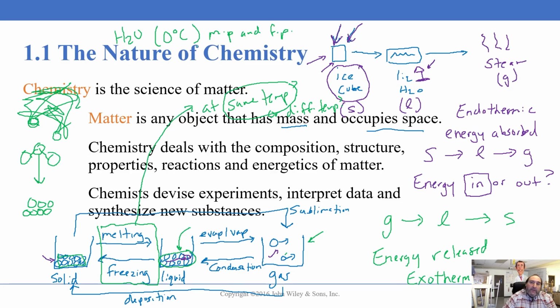It's really not until you get a little bit above 0 degrees that you fully sort of transition into the liquid phase. And it's not until you get a little bit below 0 degrees that you transition into the solid phase. But at exactly 0 degrees Celsius, you basically have both phases happening at the same time. Now, when we think about the other transitions that occur as well, evaporation and vaporization and condensation, that also is going to occur at the same temperature. And for water, that's going to be its normal boiling point, which is 100 degrees Celsius.